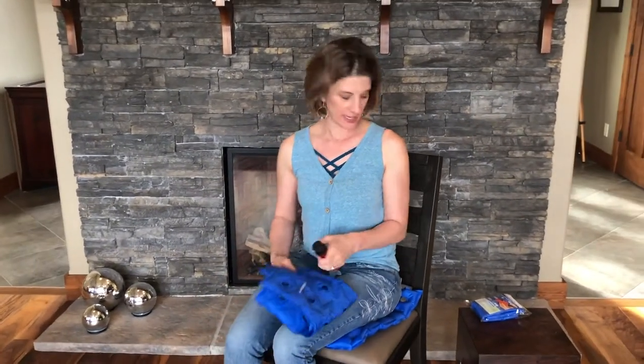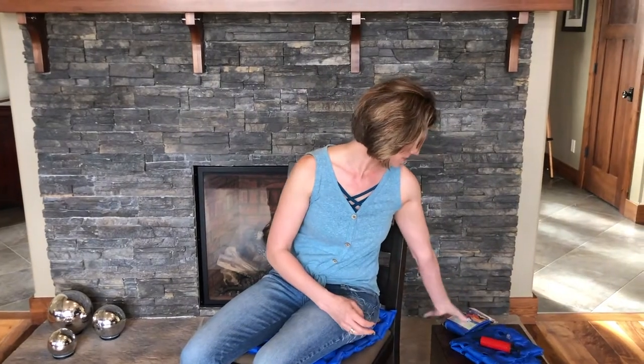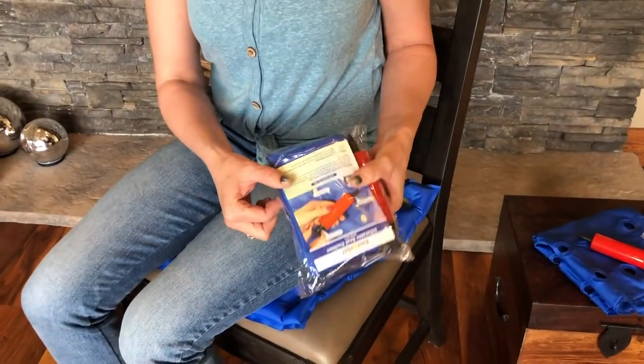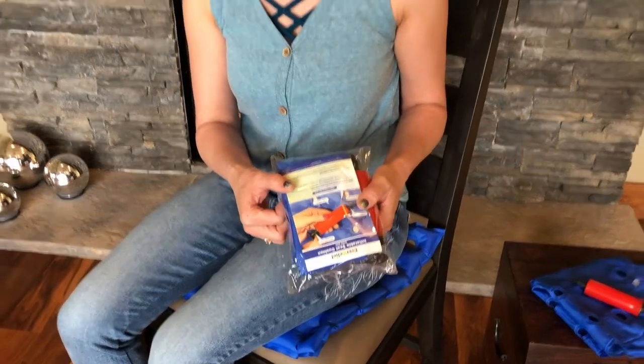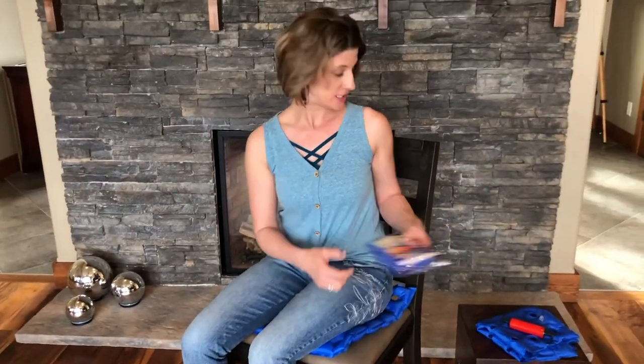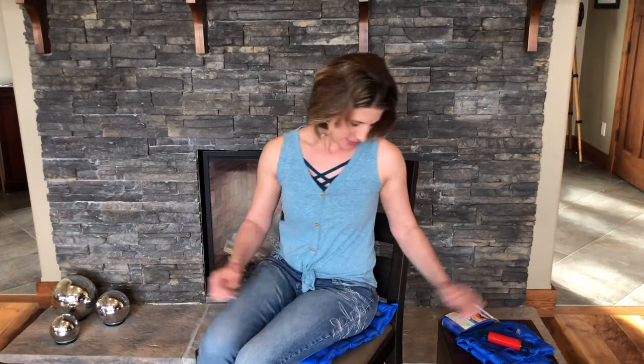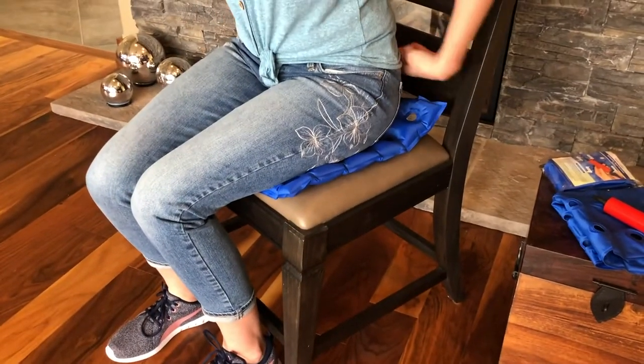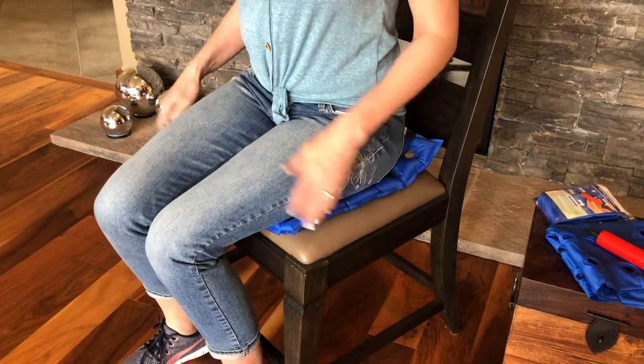So you just remove the air like that. And as you can see from this pouch, it will deflate down to a very small size. So you can stick it in your purse, stick it in your briefcase, in your suitcase. It's a great travel item, good for people who've had surgery or if you have tailbone issues, maybe you've bruised your tailbone. Sitting on a seat can be very hard if that's the case, but this will distribute your weight across your tailbone so that you won't feel that pressure as much.